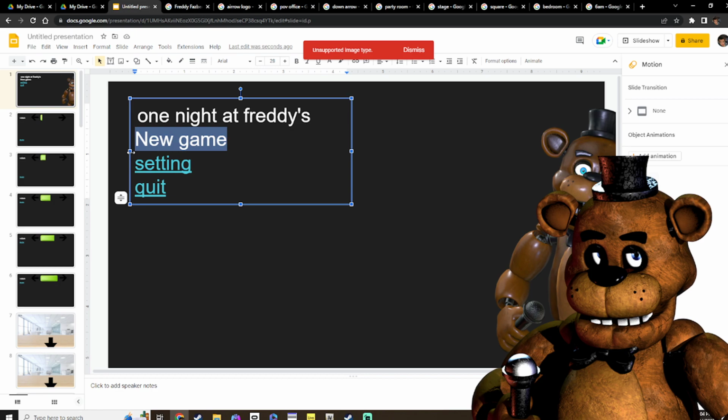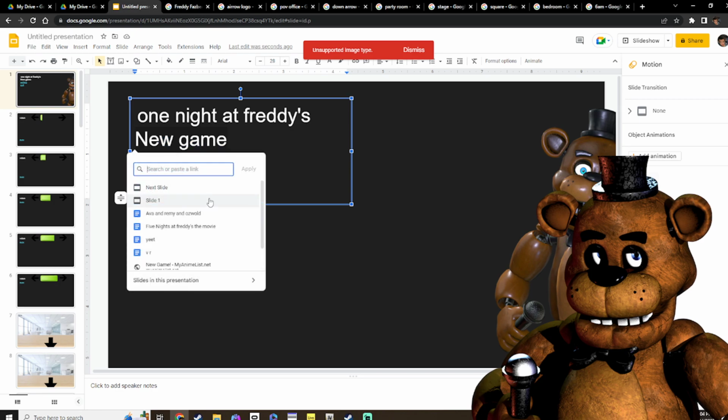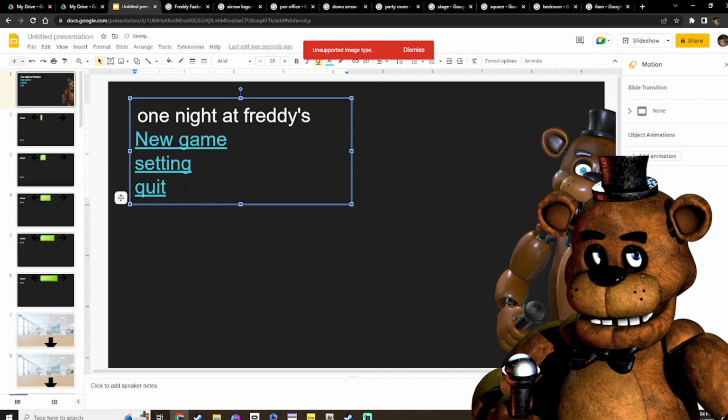Now when you do this, Control K, and we are going to preferred slide, whatever it's called, and slide 7 is the thing. So now when you're going through, you're going to do this.